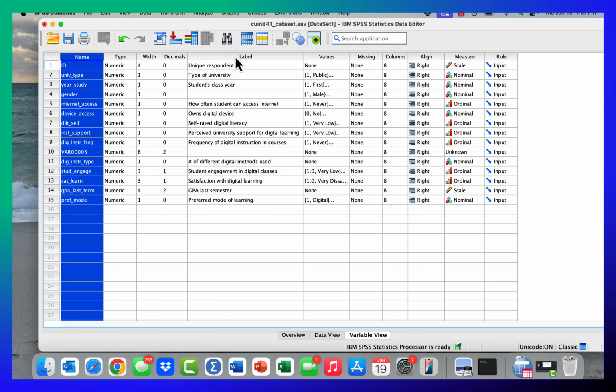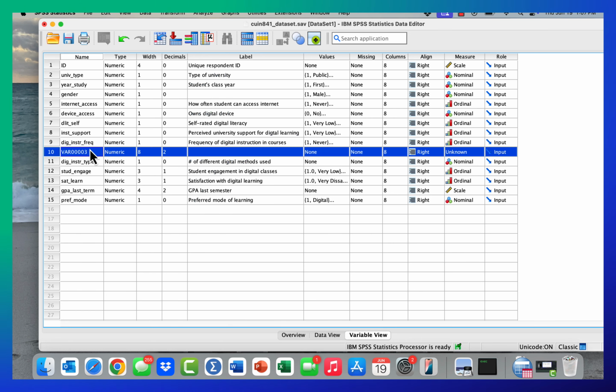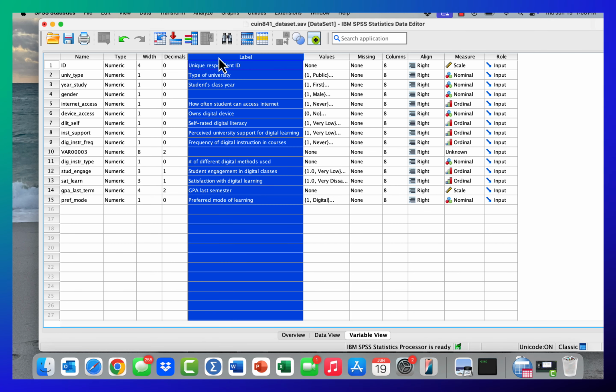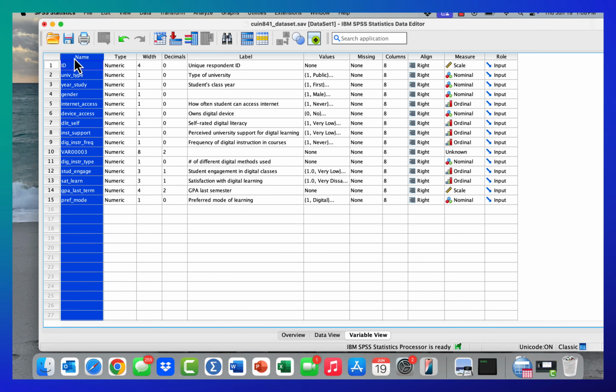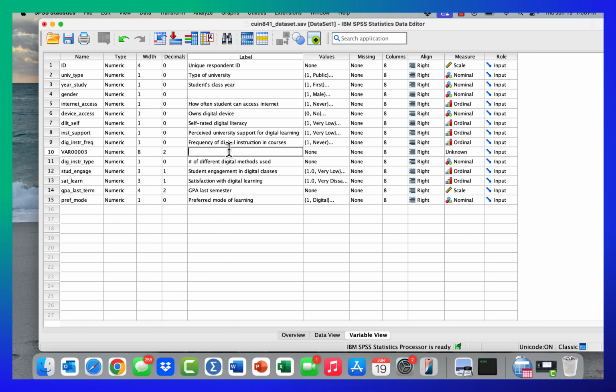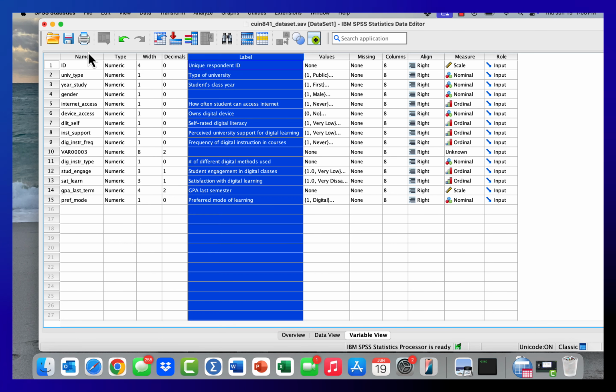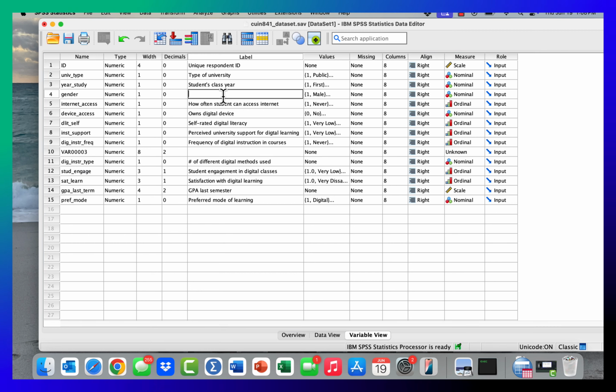Next to the name column, there's also this label column. It's optional. It can be empty if you want, and as you can see, when you create a new variable, SPSS doesn't populate the label column because it's really just there as a little cheat sheet for you. Notes for you to remember what each of these individual names means, describing in more detail what each variable is, because there aren't the character limits in the label column that we have with the name column.